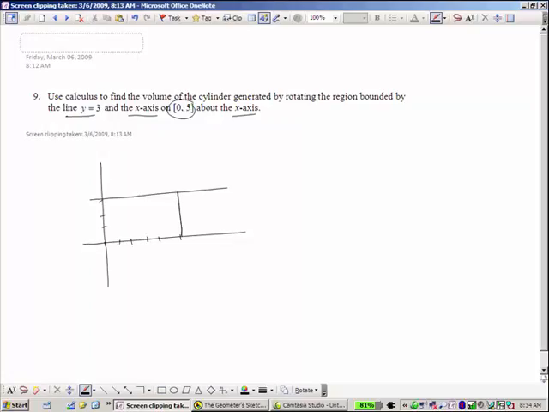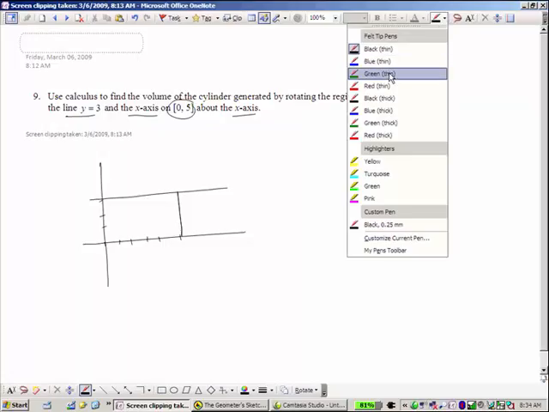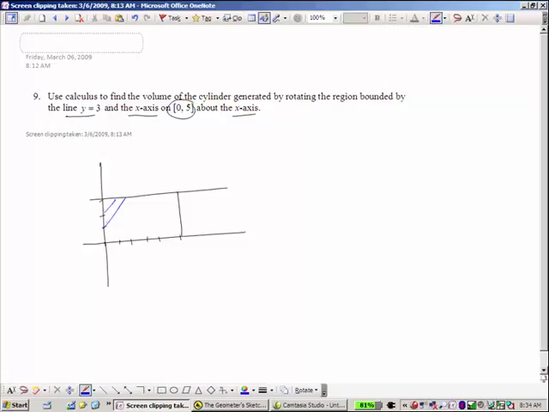So I'm going to take this region, the blue, and it says rotate that around the x-axis. So I have to rotate it, and that's not a G, that's actually an arrow showing you that I'm spinning. I'm going to rotate it around the x-axis. Now here's the thing. It's not a two-dimensional thing anymore. If I rotate it around the x-axis, it's actually going to come out at you.